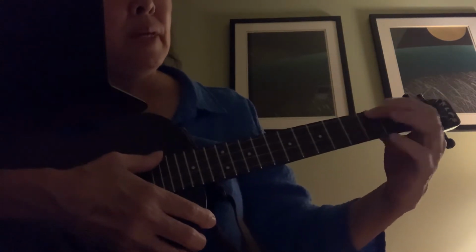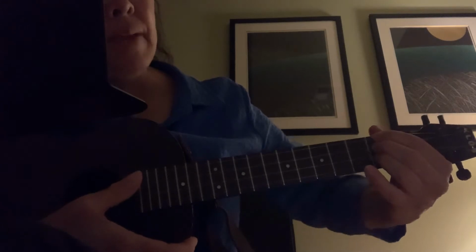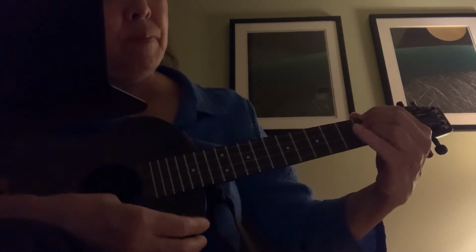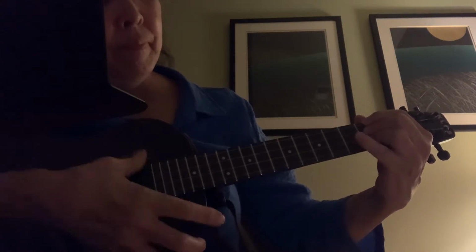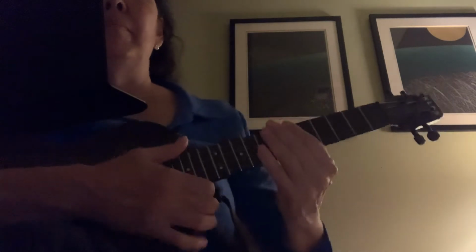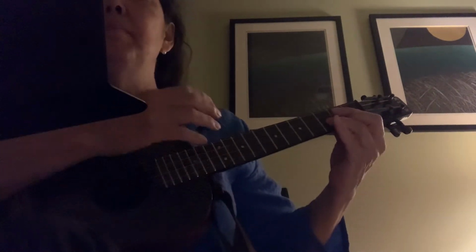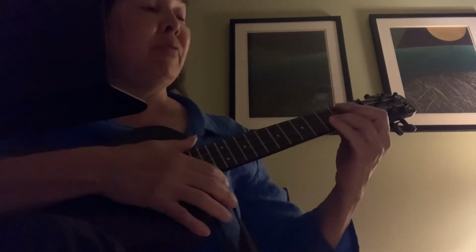fret. So, I have all three of these fingers on the same fret, on the second fret, and then the pinky goes on the third. So you would go. All right, I might make some mistakes, and I apologize. But I'm gonna try to play the intro for you so you can get an idea of what you're getting into.